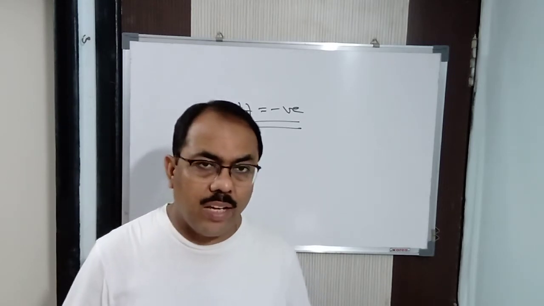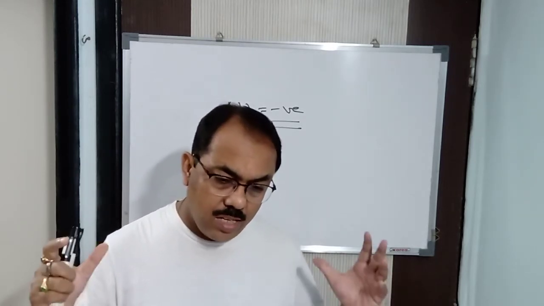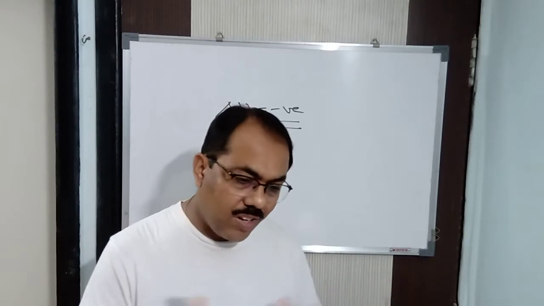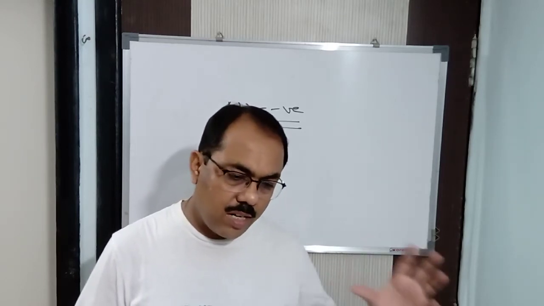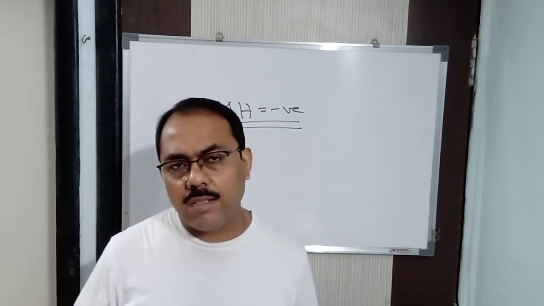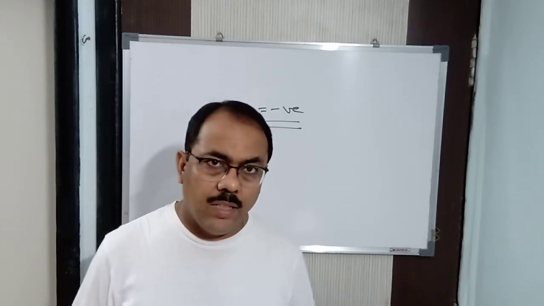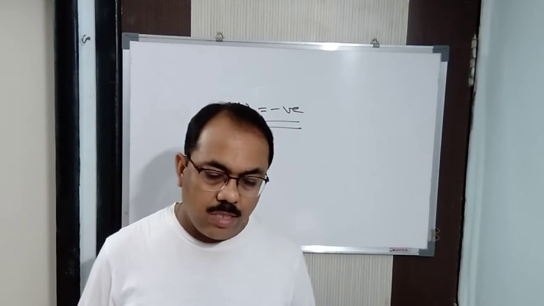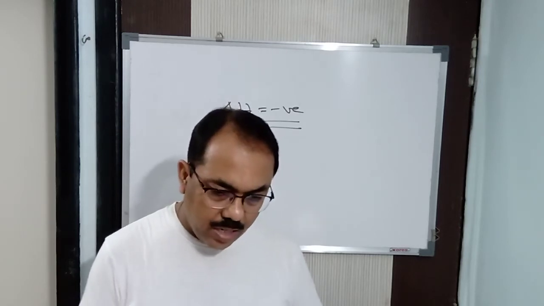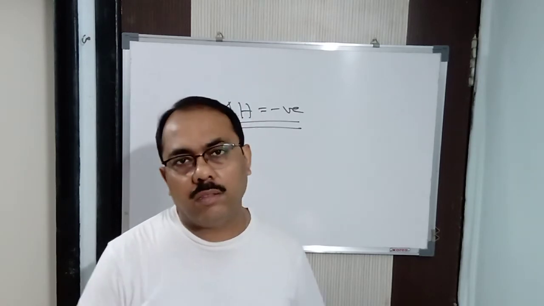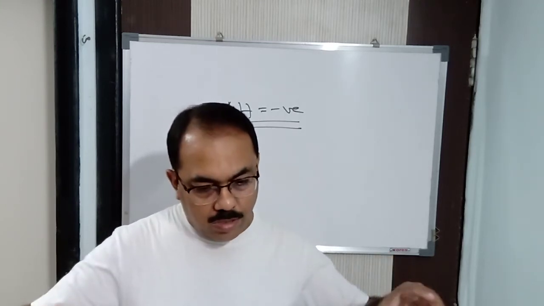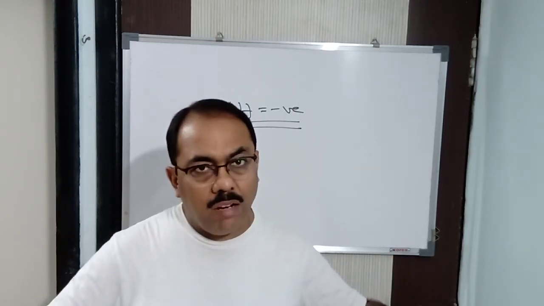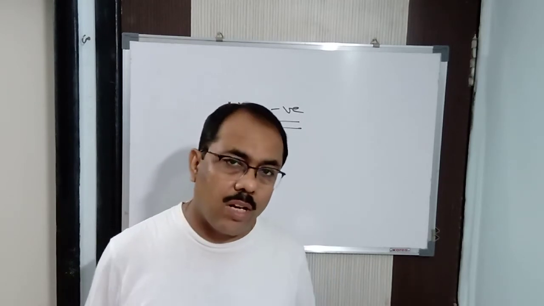For example, I have taken two cylinders having two different gases present in them. Let us say in one cylinder I have nitrogen gas, in another cylinder I have helium gas. They are kept in two different cylinders. Now what I am doing is interconnecting the two cylinders with the help of a pipe. There are two valves present, so that when I open the valve, the gases will mix with one another.